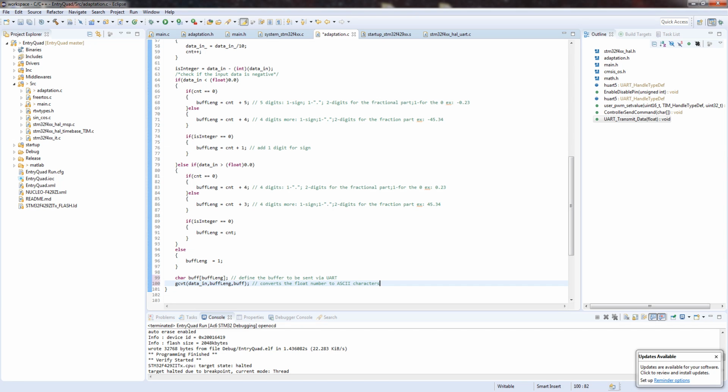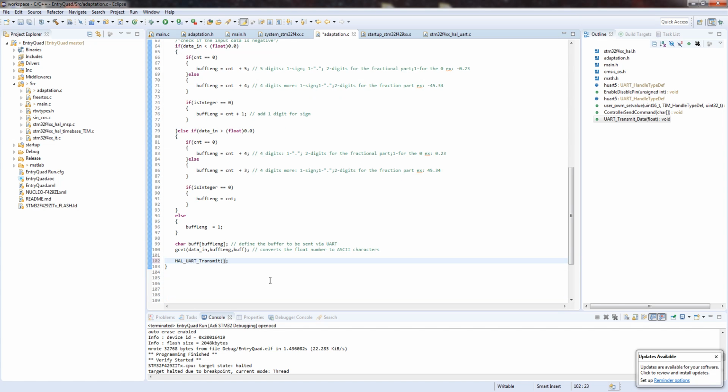Okay, so then we just want to call the HAL library function called HAL UART transmit, which gets an address, UART.